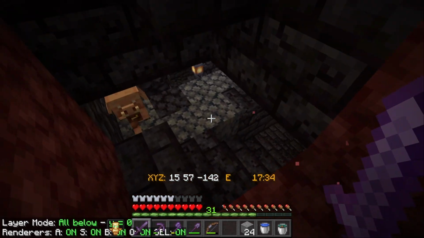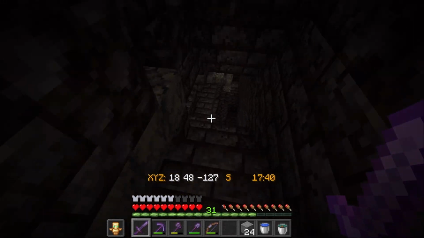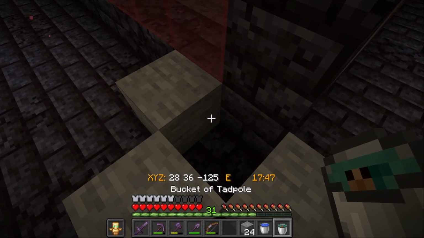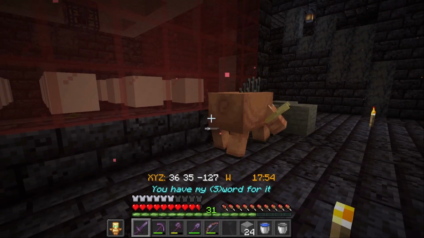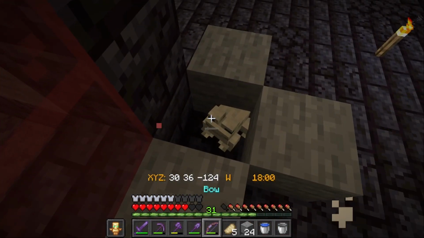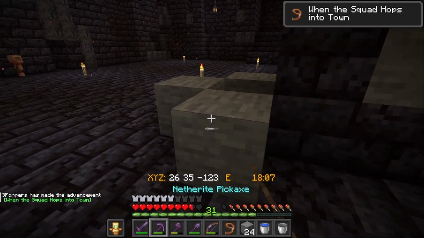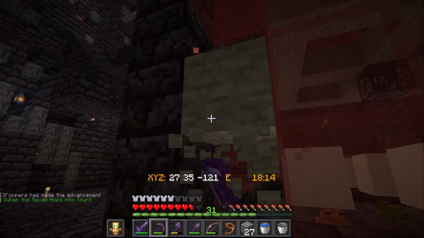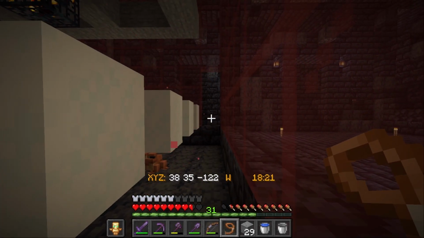So let's go into the bastion again. So now when we put him in here, and keep our water bucket ready. Grow up, you frog. Yes. Okay. We missed it. But we've now. Sorry. Just killed this guy. You come in here too. Yes.